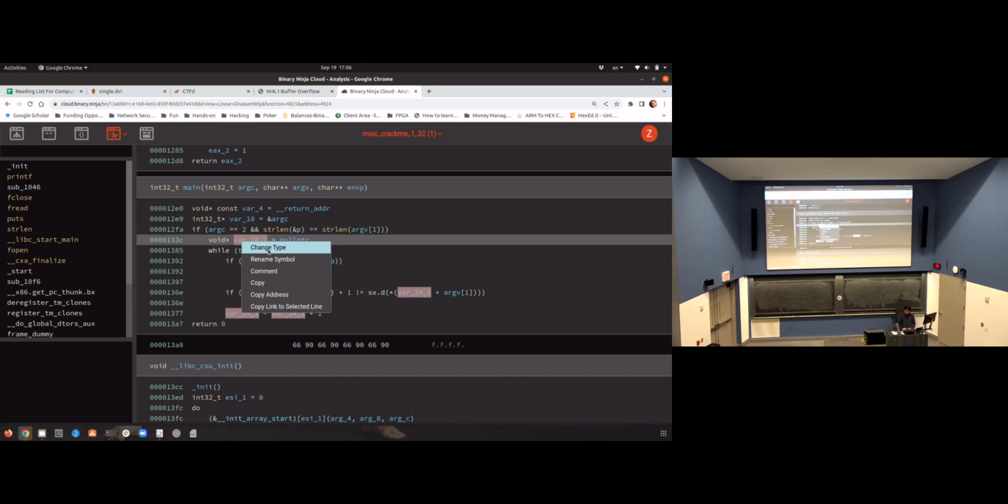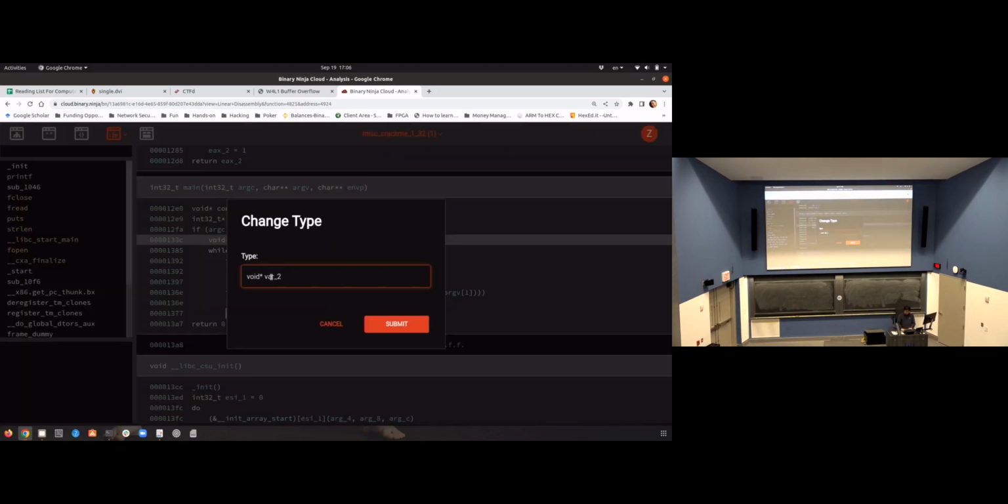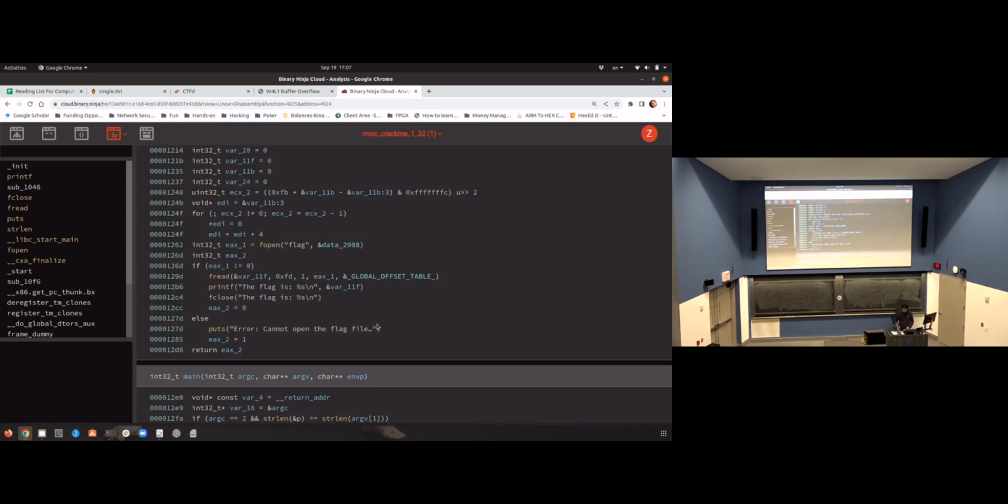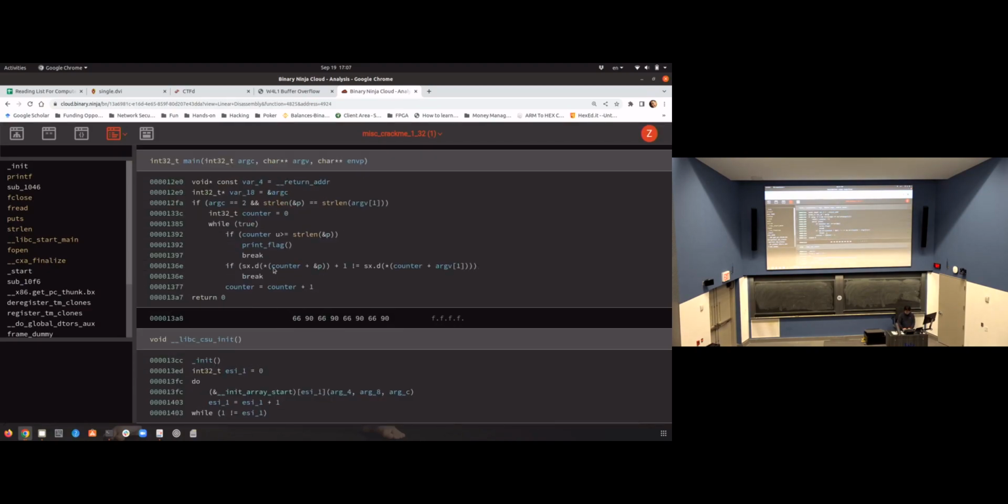What you can do is you can change it. You can change the type, click the type, then you can change the name. I will change the name to maybe a counter. Then instead of a void star, I will just change it to int, because I guess it's int. Then the decompiler will do the calculation again, do the analysis again, and now this is what we have. So that we have a counter. Because also here, we are using this to compare this value to the return value of strlen.